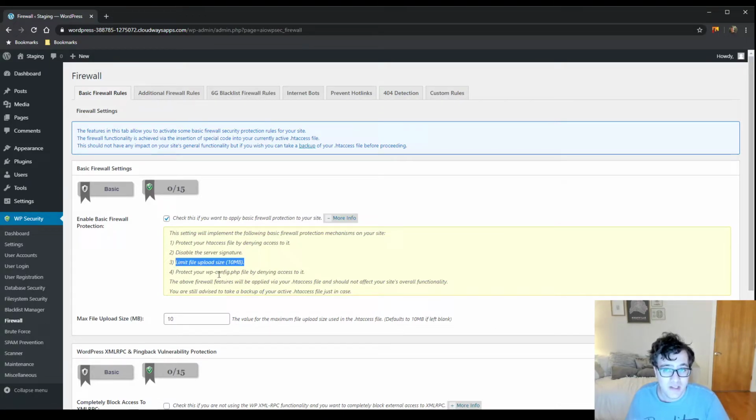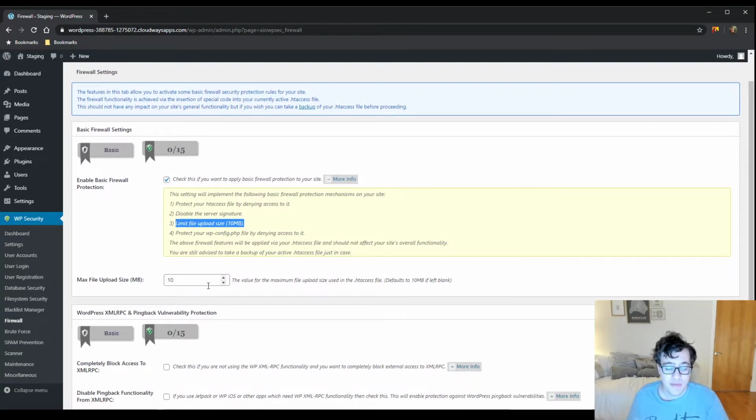The thought process there is that if somebody's trying to upload a large payload, sometimes what you'll see is hackers upload a large zip file of HTML files or image files to the server, and they use that to get SEO benefits by basically just kicking off your website and spreading their content around. This should help prevent that. It most of the time doesn't. And then it will protect your wp-config file by denying access to it. Everything in here is fine, and you can also lower the upload size. Keep in mind though, this limits the upload size for you too.